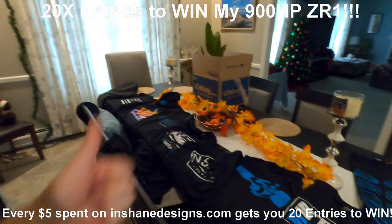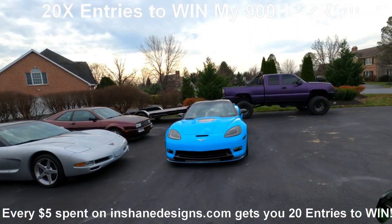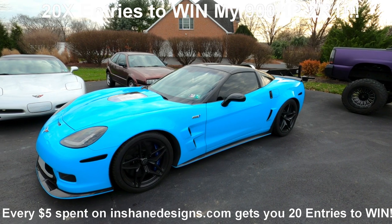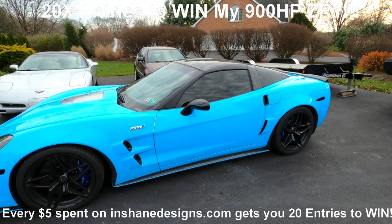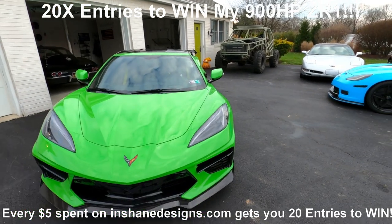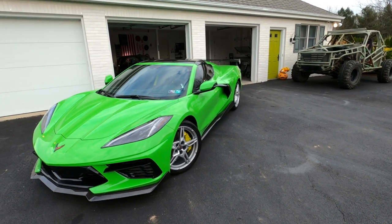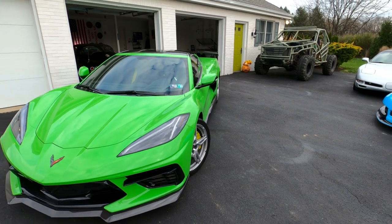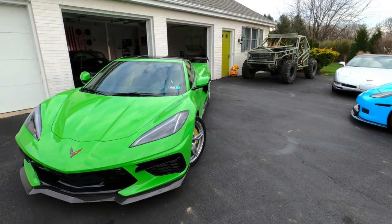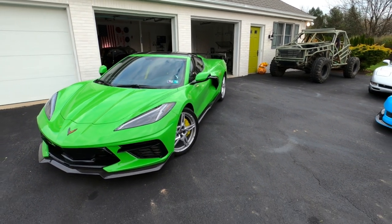I shouldn't show you the truck yet, but whatever. That car right there — 900 horsepower C6 ZR1 — my favorite giveaway to date, because it's a build I did for me. This is the way I would build and did build a C6 if I was going to own one long term. Also, in case you somehow didn't see it on the way out here, the C8 Corvette is back — it won't be back for a long time. The sale is still happening. It's now 100% stock — twin turbos are off, everything back to stock and we're going to sell it. GM, I think you need to offer a bright green for the C8 or at least for the Z06 variant. I feel like green looks really fitting on that car.